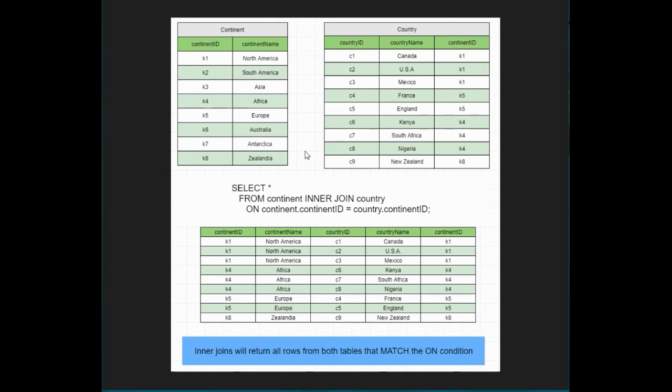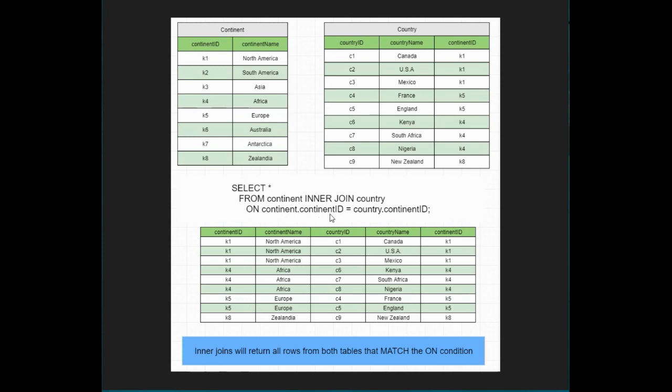You can link or join by any column as long as it makes sense. Normally you join by the primary key and foreign key. There's nothing to say you can't join by other columns, but I'll show you later that it probably doesn't make much sense. So it's usually the primary key to foreign key.